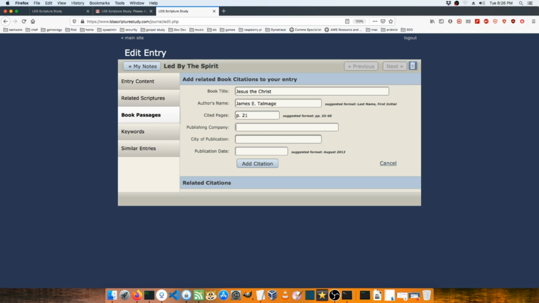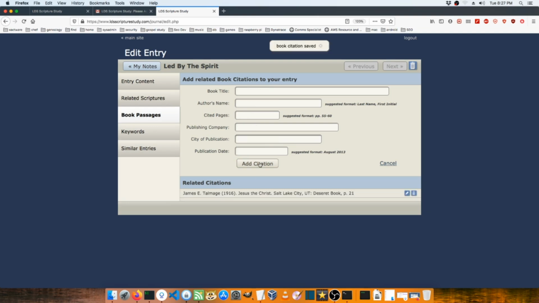Publishing company. That's probably wrong, but just for illustrative purposes. We're going to say 1916. Then we click on Add Citation, and it puts it in the right format down here for us.